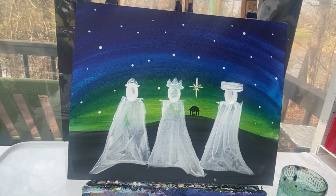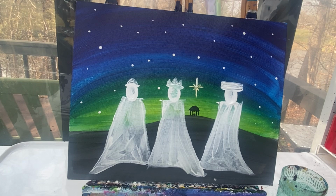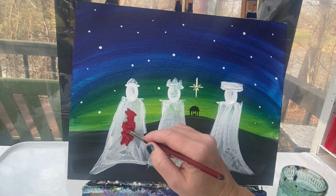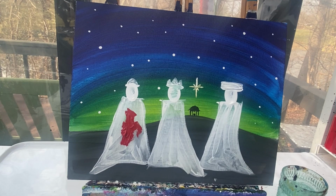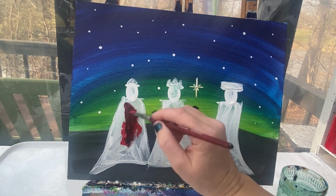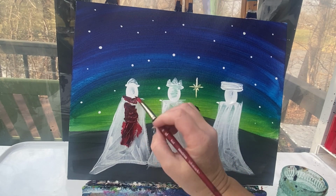With a dry-ish background, I am going to go ahead and continue on with my picture. So I'm gonna make one of my wise men red, one purple, and one green. You can always edit these colors, but I do want these colors to be a little bit darker. So when I go to put my red on, I'm gonna paint mostly red, and I'm gonna add just a spot of black to it because I do want this to be like a silhouette or a shadow. So I do want these colors to be just a little bit darker.